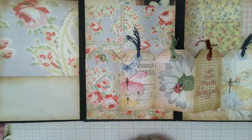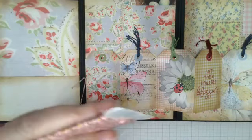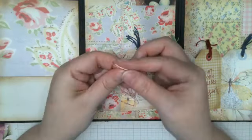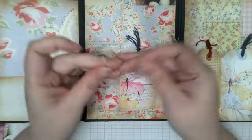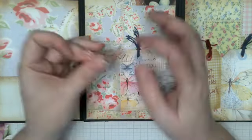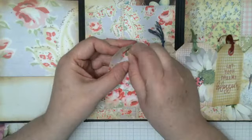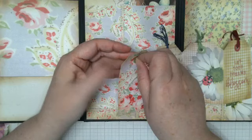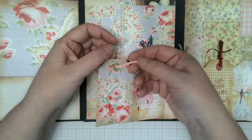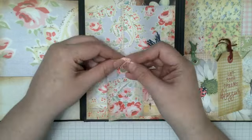Then I just got some twine. Depending how much twine you take will depend on how many times you can fold it over. So I just take it and fold it in half and fold it in half. And I think that'll be too short, so that'll have to be it. So then I take these two ends with the folded part and I stick it in the hole from the front and then put the loose ends through the loops like this.